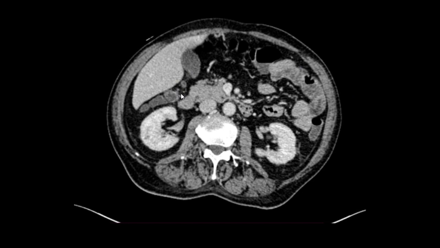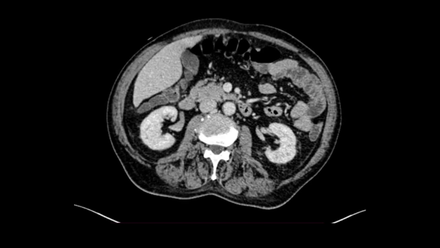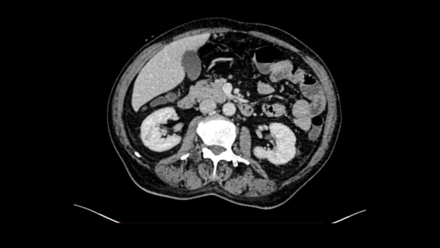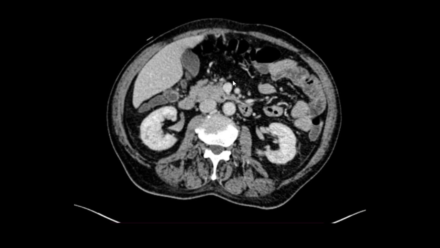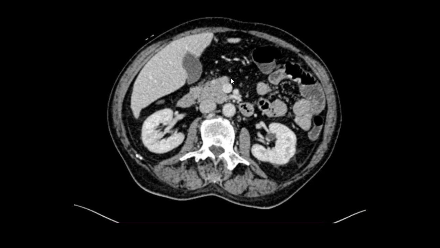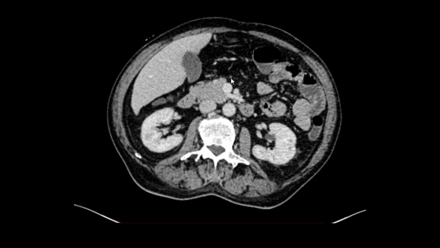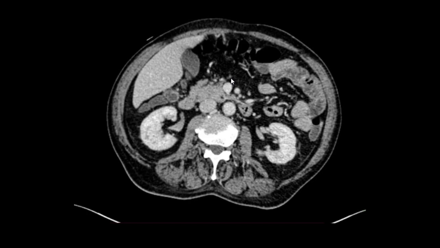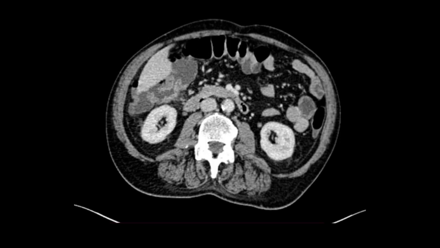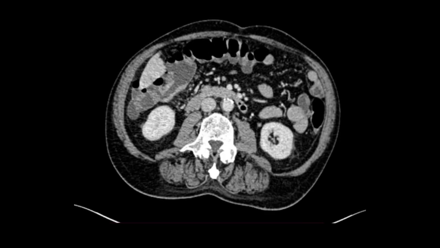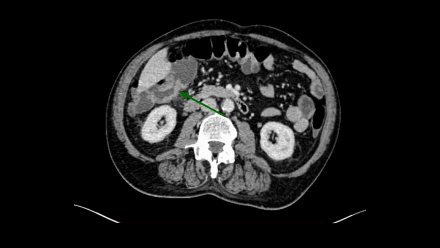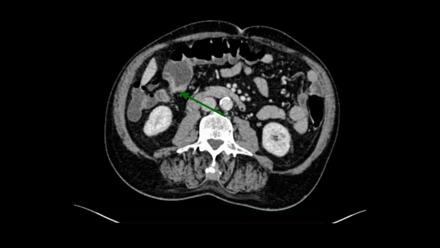Yes, there is subtle stranding in this area. So that is what we look for. Plus, if you notice, this is a lymph node, right? Round lymph node. So that is how you can identify lesion in colon. So this is our first case, and that is the classic apple core appearance of the hepatic flexure. So carcinoma hepatic flexure of the colon, right?